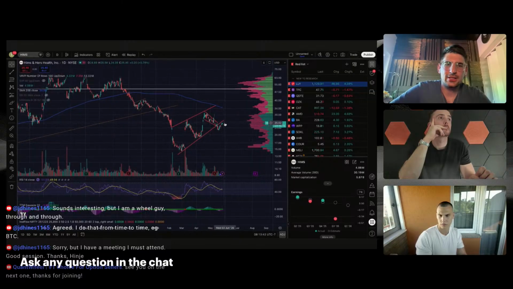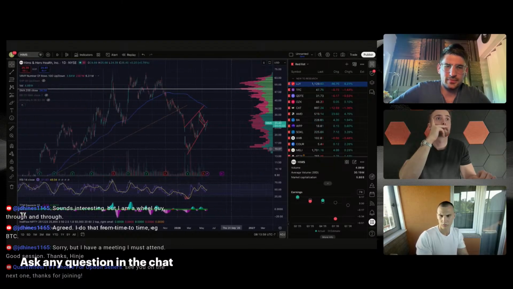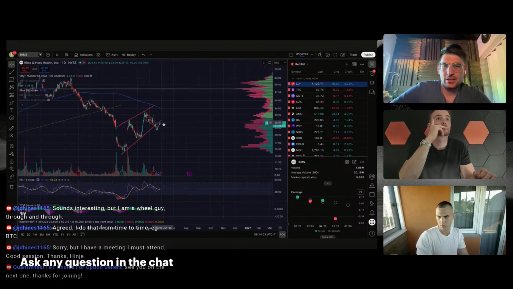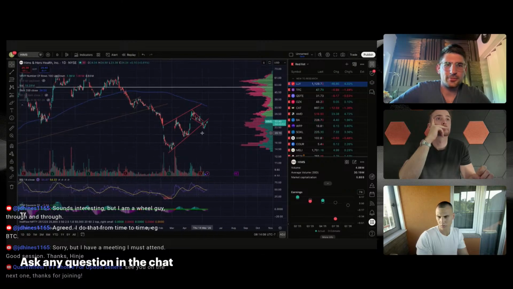Personally, I think betting that it's going to explode either way. If it doesn't reclaim these highs, I think it's going to drop sharply, and that's when I'm going to start looking at selling cash-secured puts around the 15 level. As you mentioned, that was a great level, but it could also explode up because it's a good company.